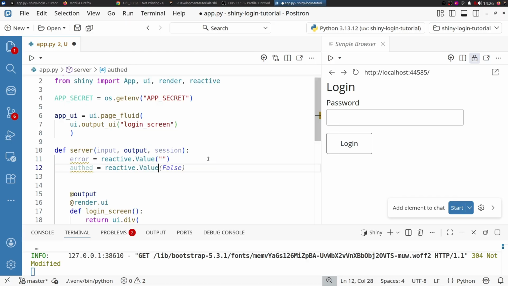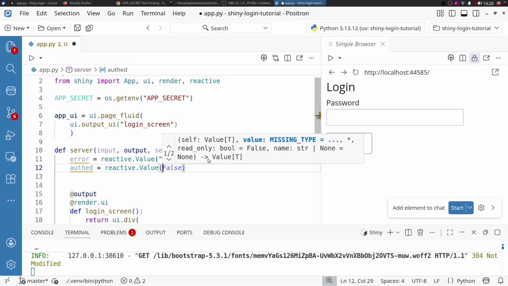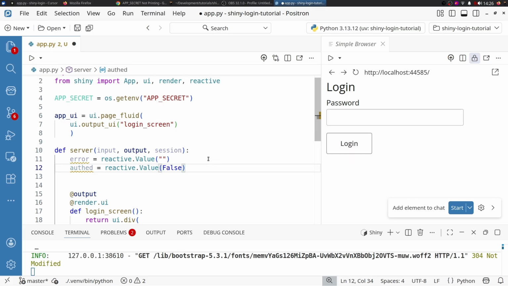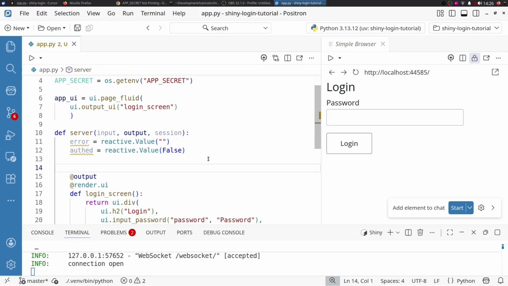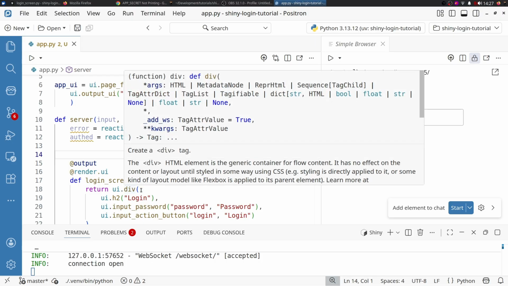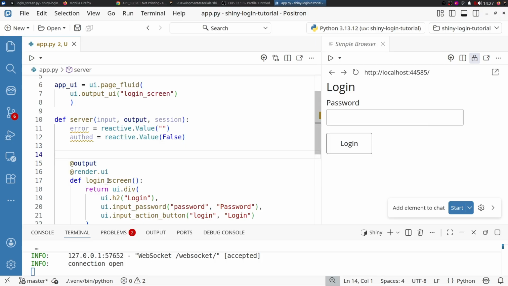The Shiny framework tracks where you use error or auth, for authenticated, and when it uses it, it updates the value in this storage that it has internally. The auth variable is a Boolean variable. It's going to be true or false.